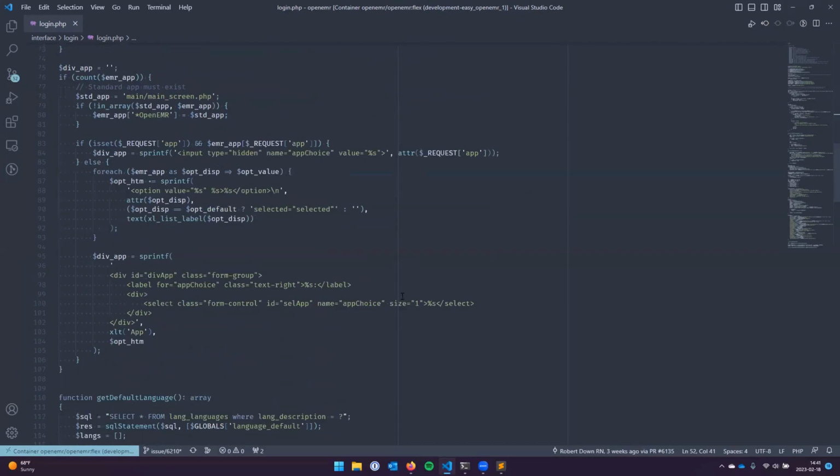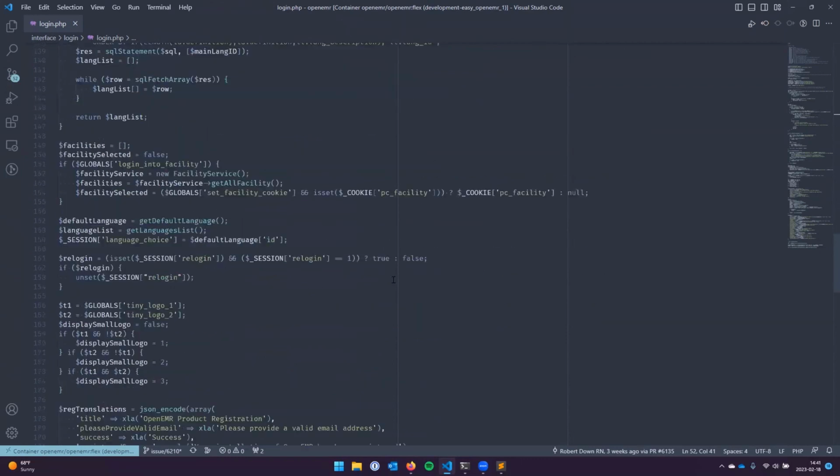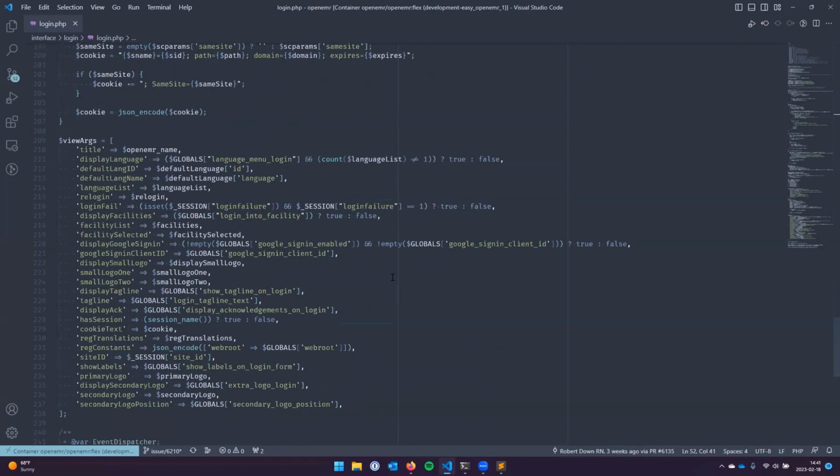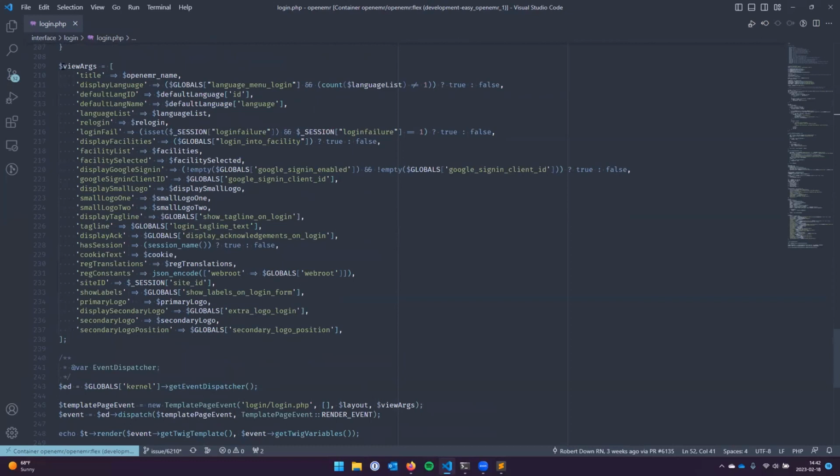Moving on down, we're going to skip a lot of the logic about redirects and logins and facilities. We come down and we have our view arguments for Twig. And I don't remember if this page had already been a Twig. I think it was, but we had dumped everything into one big Twig file that was not very flexible or reusable. And really, if you're not writing reusable Twig templates or any templating, if you're not leveraging partials and macros and making it reusable, I mean, you might as well just write straight PHP.